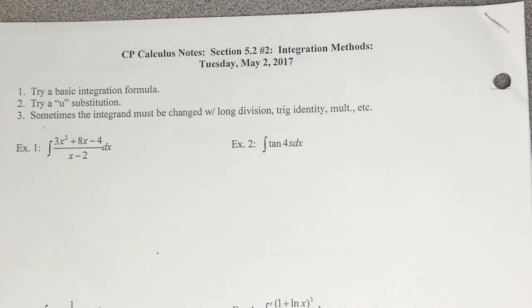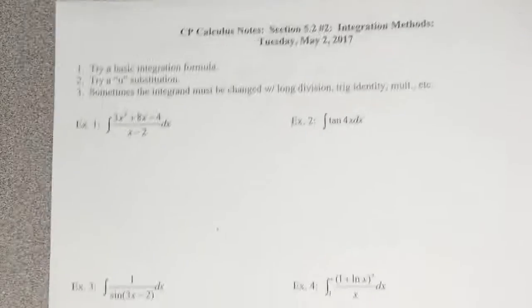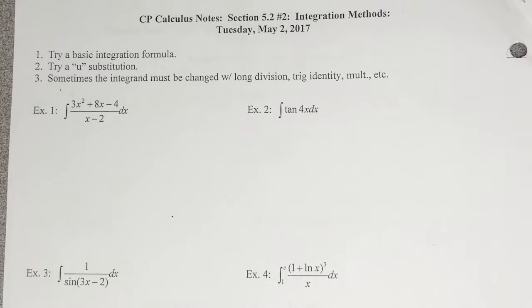All right, so we've talked about how in some cases we need to do a u substitution, and then in other cases we can just go ahead and do the problem. Another thing we might want to do is just look at our green sheet. So if you have your green sheet, you might want to get that out as well.